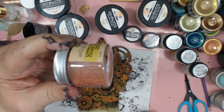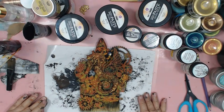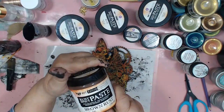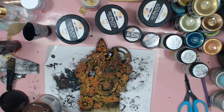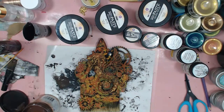So I have these little micro beads too we can put on there. All right, so now we need the brown. So that's this one. I don't have that brown in a small, so I'm going to have to do it in this bigger one. Oh, thanks, Devon. This is a little watery too. Should be more like a paste, like the rust one was. But this will be all right.